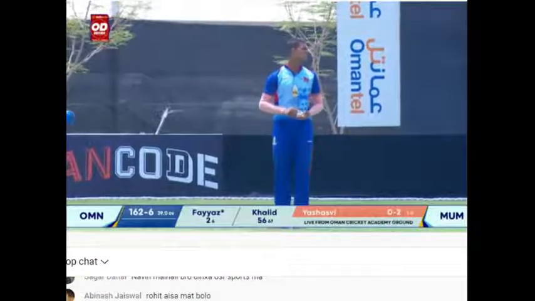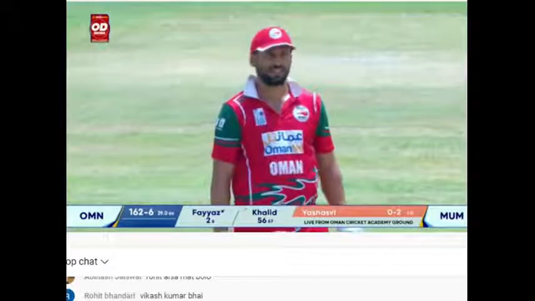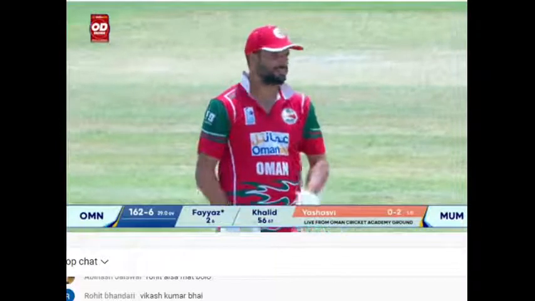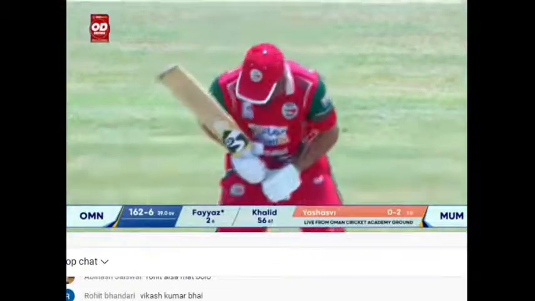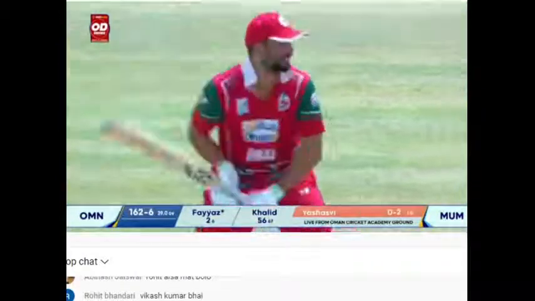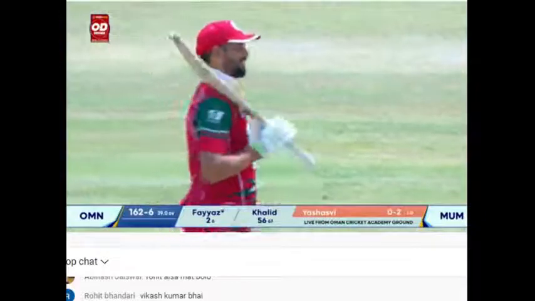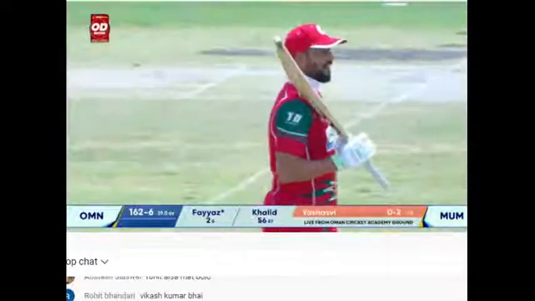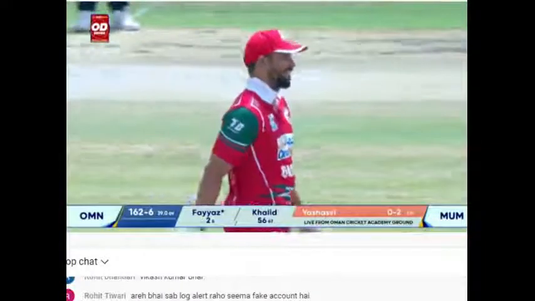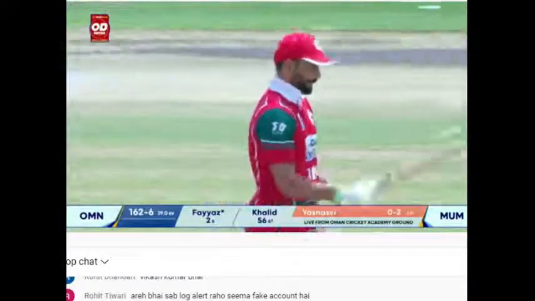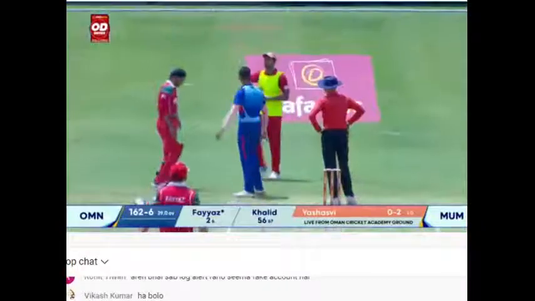Spin continues. Yashasvi back for his second over. Bowled pretty well. First over he gave away just a couple of runs. Fayaz probably just needs to pick up a quick single and let the senior batsman take charge.